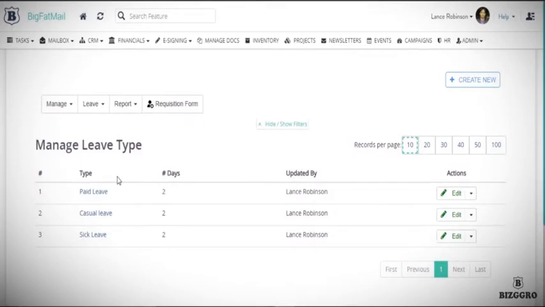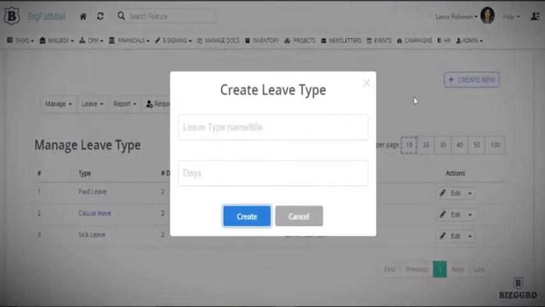For example, now I can see how many members of staff are on leave at the moment, what kind of leave, and the duration of the leave. This information is accessible to everyone who needs it, in making certain decisions critical to the smooth running of your organization. To add a new leave type, simply click on the Create New button slightly towards your right. Fill in the name of the leave type and the duration, and you're ready to go.